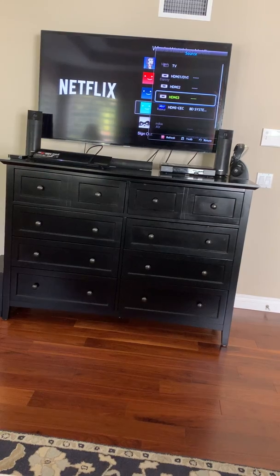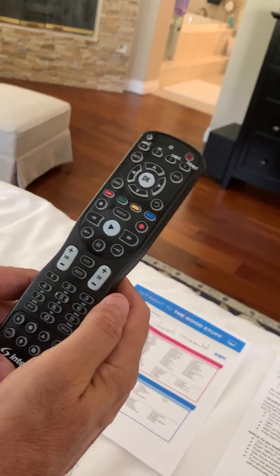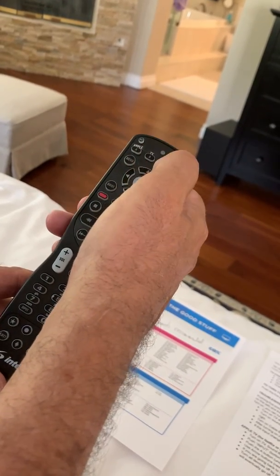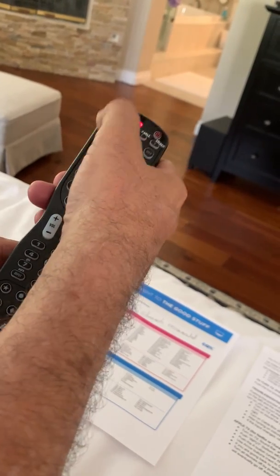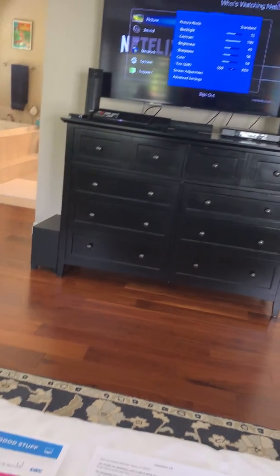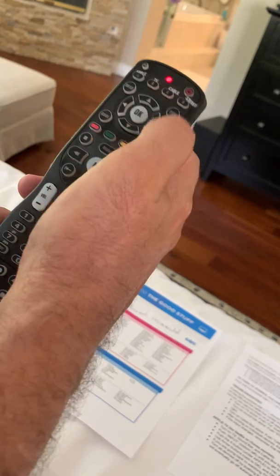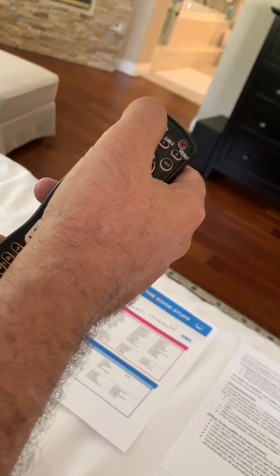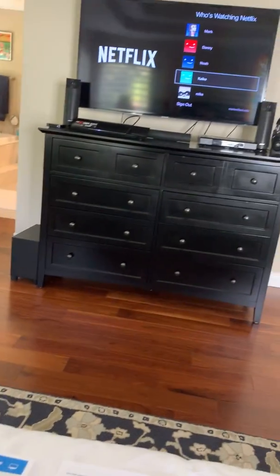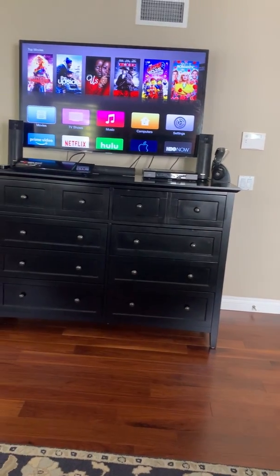You know, I happen to be in Netflix right now, but if I want to go back to, let's say, watch some movies, you can use Netflix yourself if you want, but if you want to watch some movies, you push menu. Whoops, that's the wrong menu. So I'm going to have to push back. That's the menu for the TV, not for the Apple TV. So I'm going to push back here. Then I'm going to push the Apple TV button. Now I'm going to push menu. And it's going back. And then I can push OK for movies.